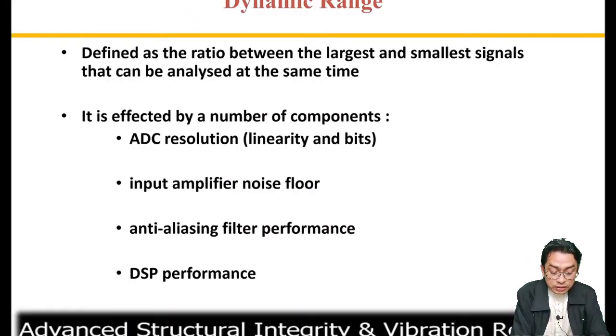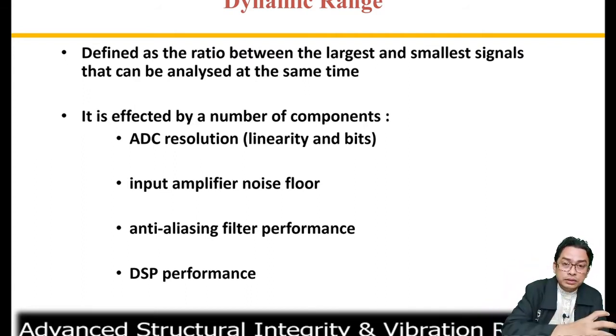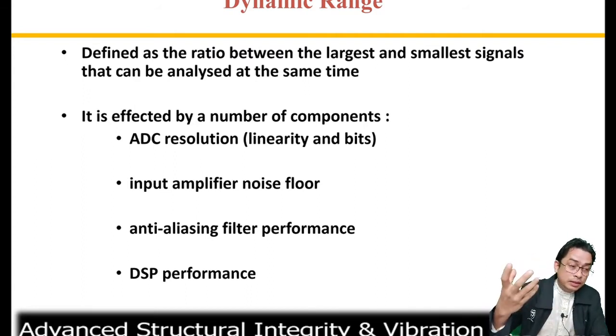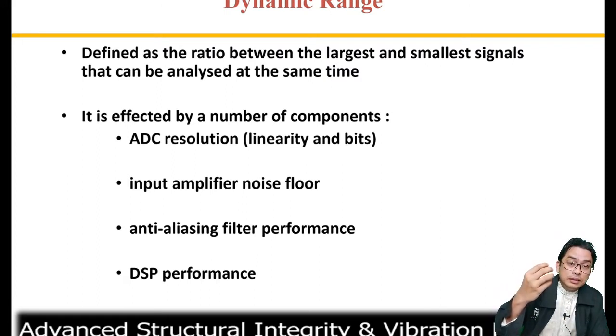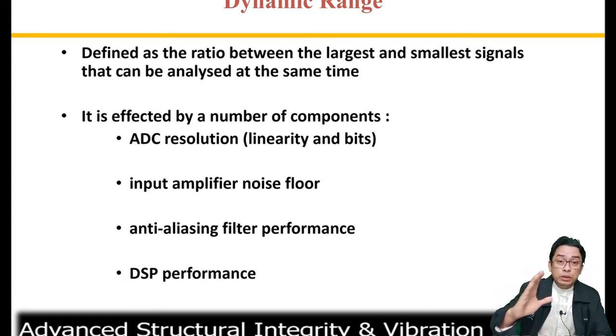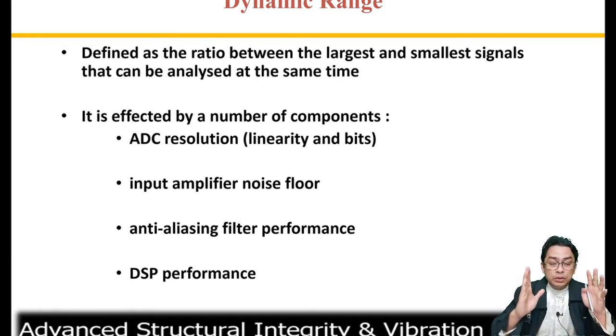The dynamic range of the DAQ is given by the largest signal and the smallest signal. The largest can mean anything, it can be the amplitude or the frequency. But in the case of dynamic range, it is about the frequency. So for one measurement, if we can get a high ratio of the high frequency to the low frequency, that means the dynamic range is also high. Of course we want a very large dynamic range so that we can measure a lot of frequencies.